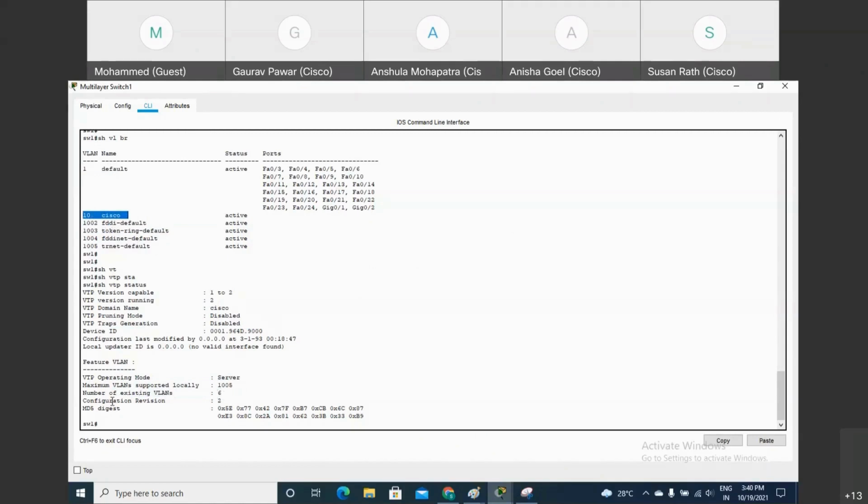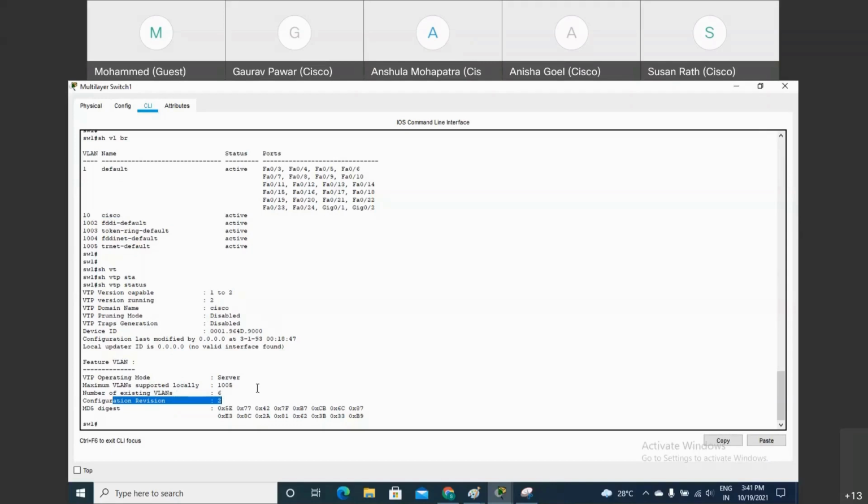And the next one, very important, configuration revision number. What is this? The revision number is showing 2. Revision number depends on the number of changes you are going to configure in the switch.